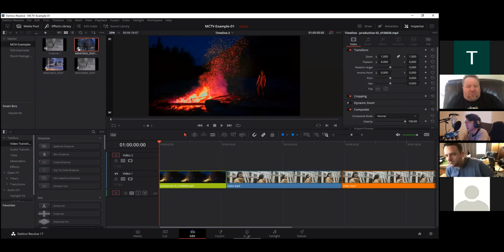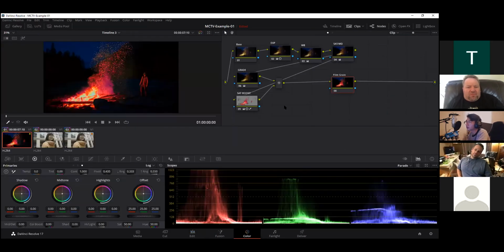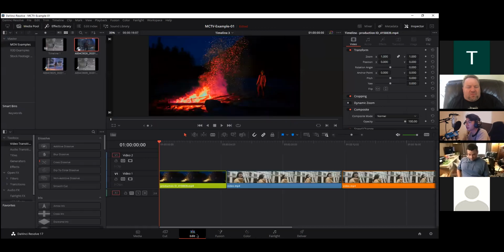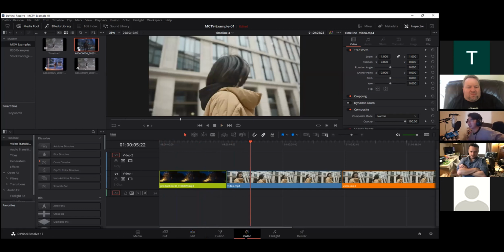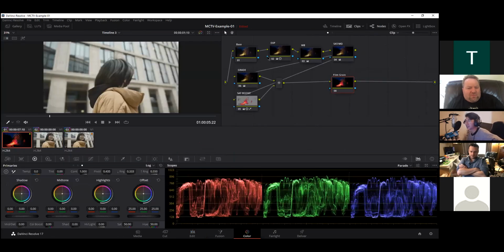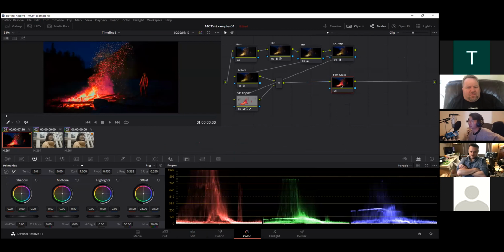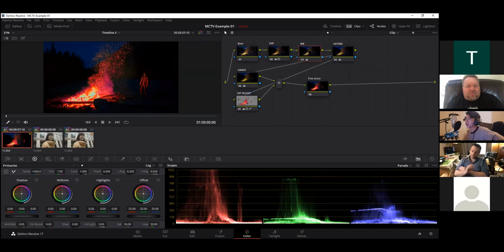So now that we've done everything we wanted to the footage in our color tab, we can come to our edit tab again, and we can see that it changed right in our timeline, and we could play it. It's playing very slowly, but oh, there it is. Cool. So we've sat through a first sort of color grade. This was more so an introduction to nodes and getting accustomed to what they can do.